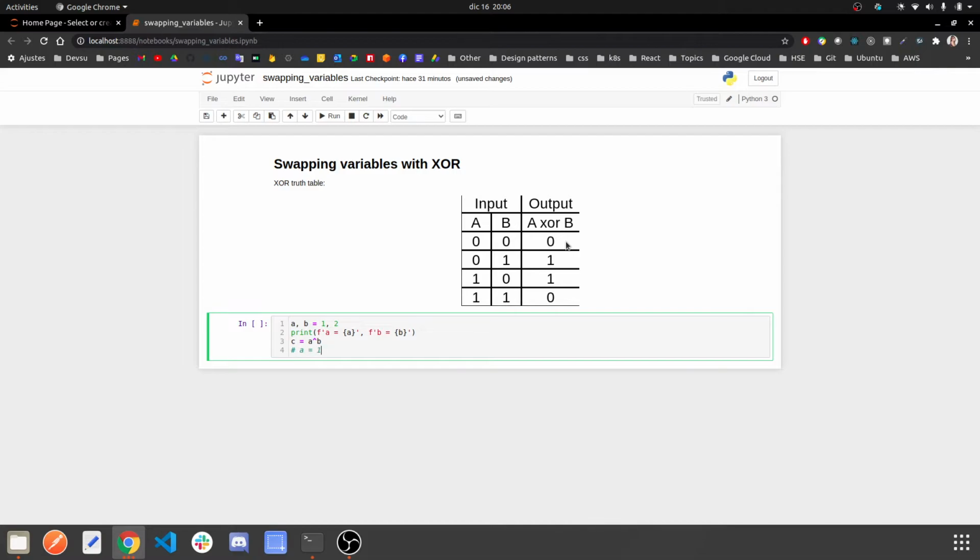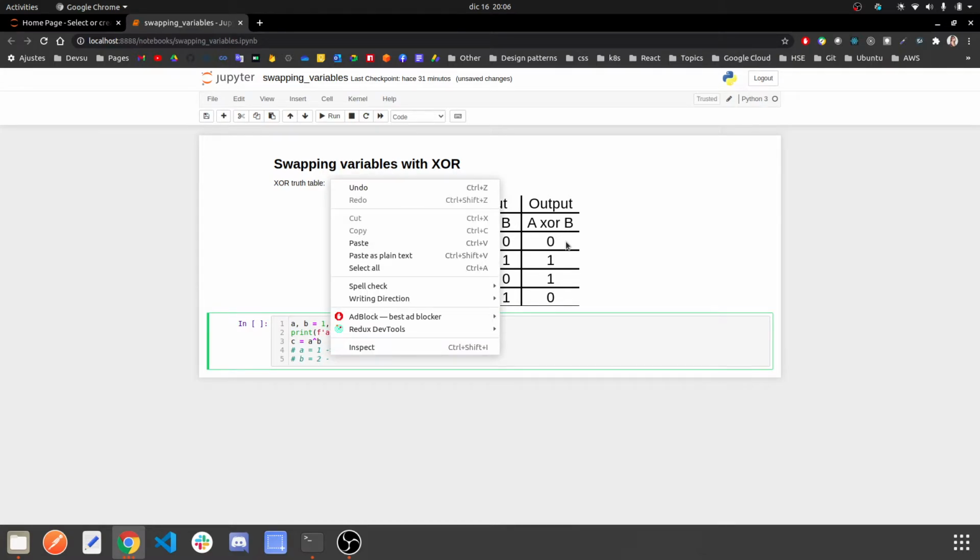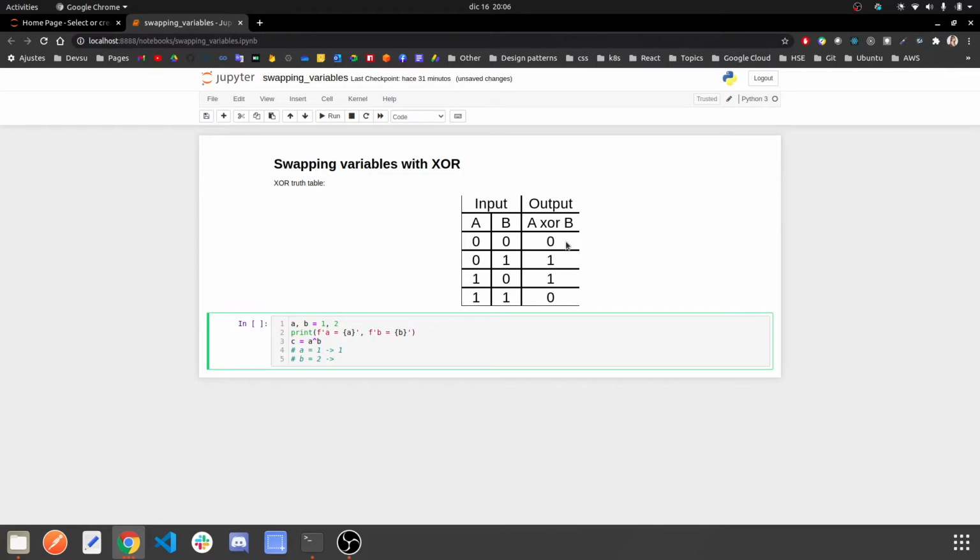A is equal to 1. In binary, this is equal to 1 also. B is equal to 2. In binary, this is equal to 10. So if we put here a 0, it doesn't affect the binary representation of 1.